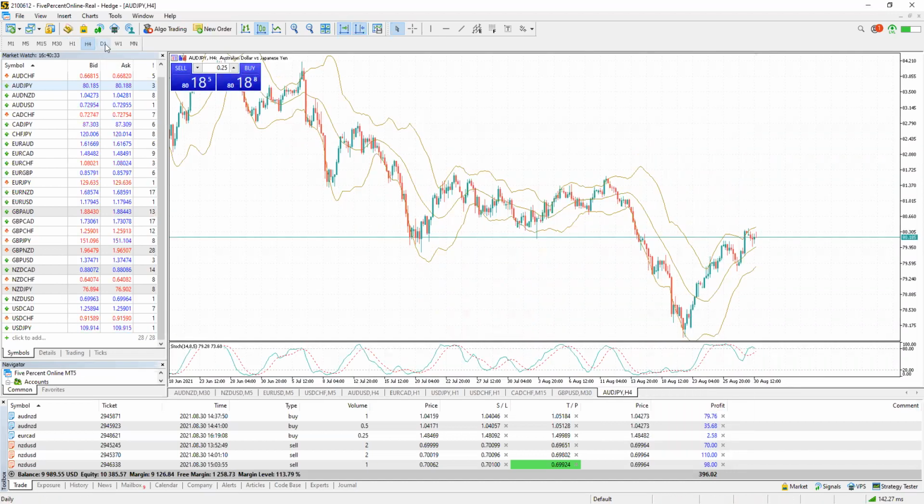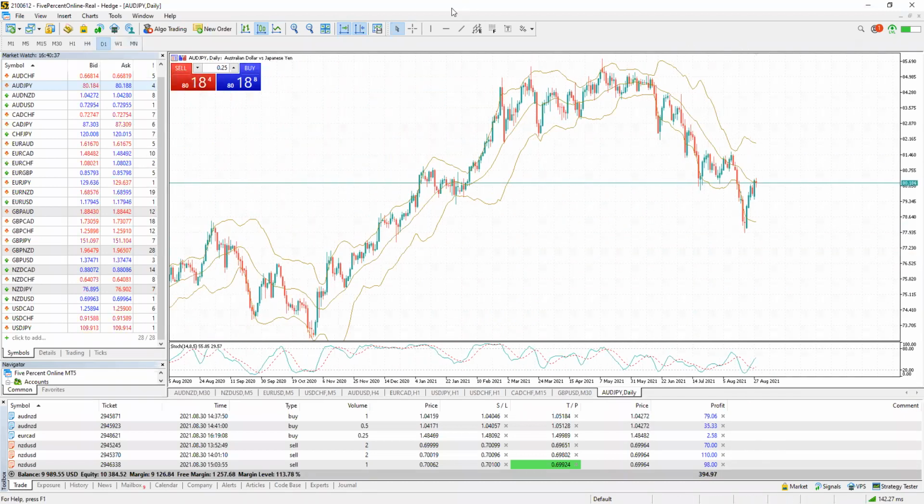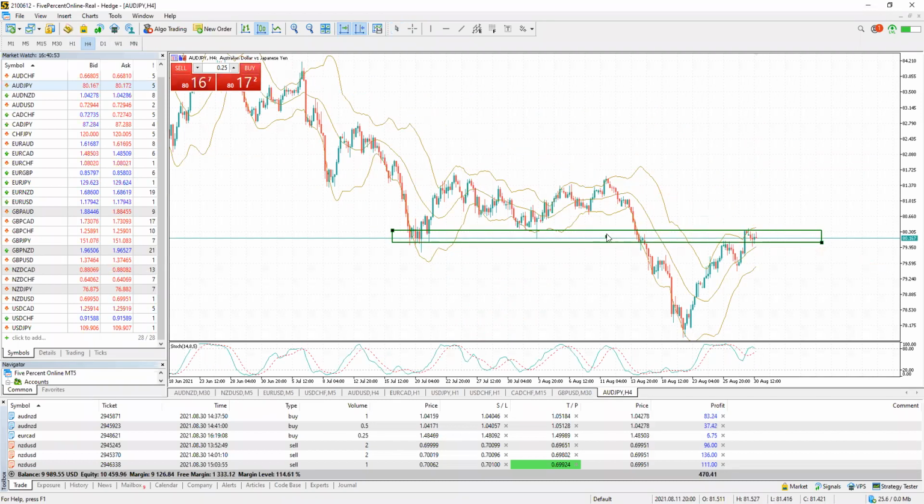Oh, interesting zone here as well. Very interesting zone. The market is going downward. You see clearly that the trend is very bearish here. And if I go to the H4, look, you have that zone here. For me, this zone is a key zone. Why? I'll just remove this.